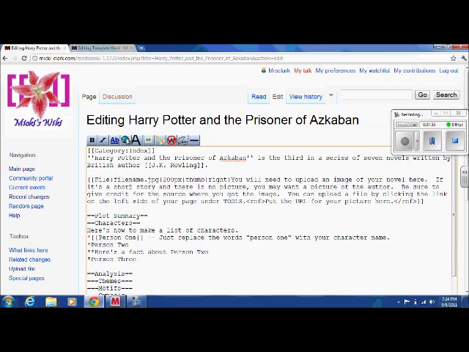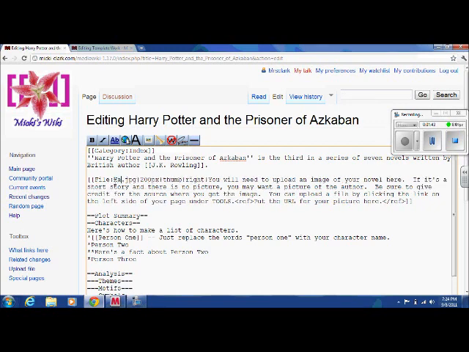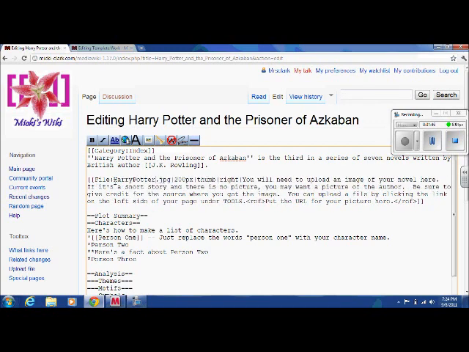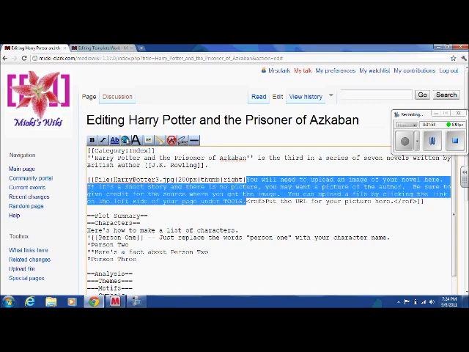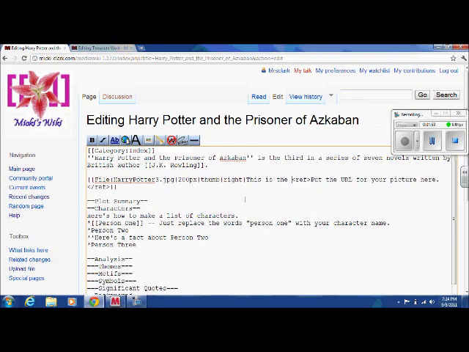And the next thing down is to add our picture. Now, I've already uploaded a picture, so I'm going to go ahead and type in the name of my picture. The picture I uploaded is Harry Potter 3. Note that I've checked my capitalization. I made sure that it's the exact same. I'm going to highlight the description, and I'm going to change the description to say, this is the American cover of the novel published by Scholastic.